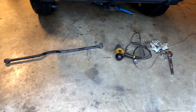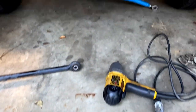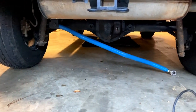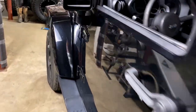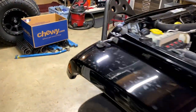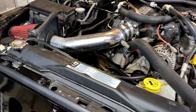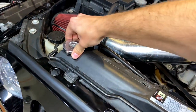All right, guys, got his stock rear track bar. That was the last missing piece to the puzzle, what we need left to the stock suspension to drive. So that's cool, that is really good. Again, hopefully all the coolant will be bled from doing the water pump. So hopefully that'll turn out good, but we're gonna pop the rear track bar in and then crank it up and see how that's looking. So excited about that, see where that goes.